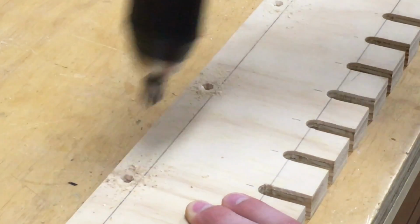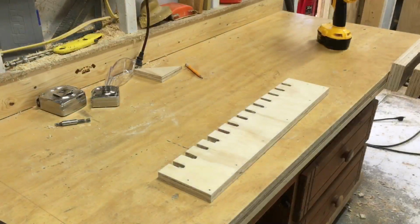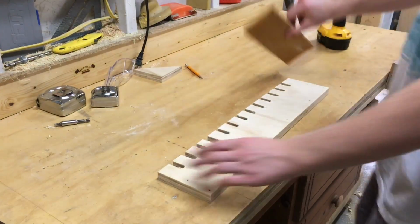Now I'm just finishing them up with the countersink bit. And I've noticed this countersink bit gives me almost hexagon shaped holes. Any suggestions why that happens? Leave it in the comment section below. Thank you.